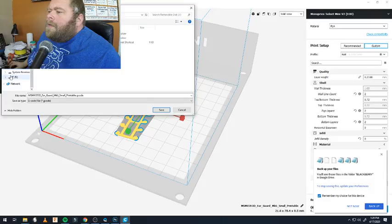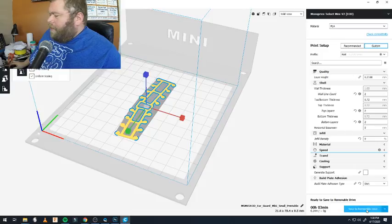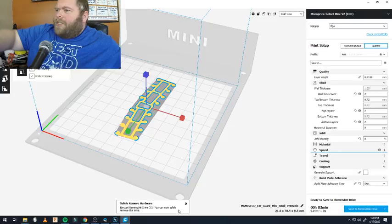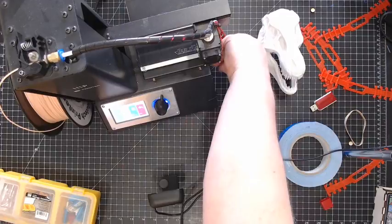Cancel. Nope, we don't need to back up these files. And it's going to say save to removable drive now that it's found the drive. Okay, so we're going to save this in the drive, and we're going to eject the drive so I can take it out. So the next step that we have to do is I have to plug this little micro SD card into our printer. And so that just goes over here.